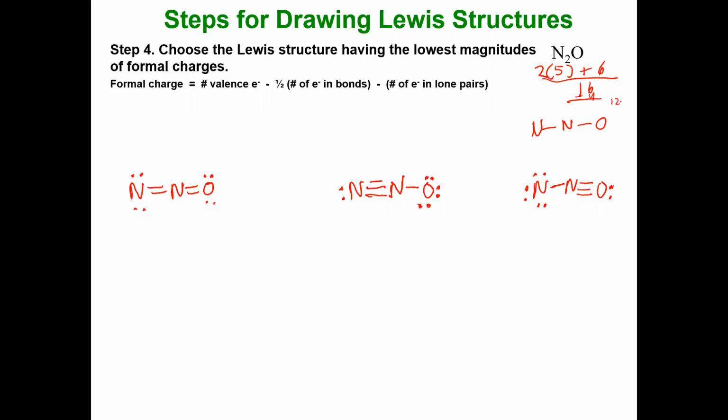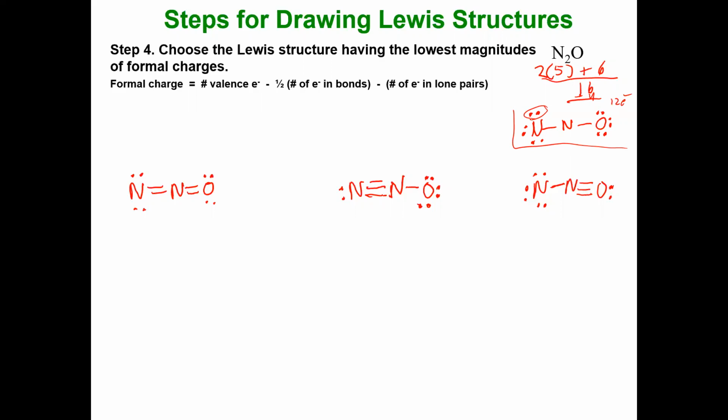So I have 12 electrons left. Then I would add those to the outer atoms to satisfy their octets. But when I look at this, I see from this structure that I'm not done, that I'm going to have to move these lone pairs and form multiple bonds. Remember, that's step 3.